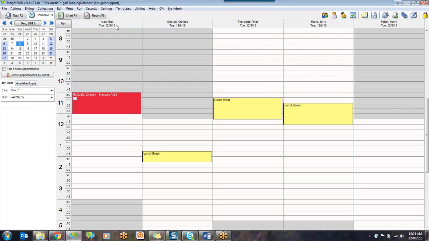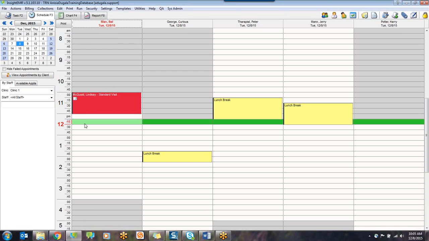A couple of things. You'll notice that you have the therapist across the top. It'll say the date and actual calendar day, so it'll say the calendar day and then the day of the week. You'll notice that the hours are located here. If you actually click on the schedule, a couple of things will happen.